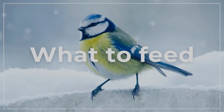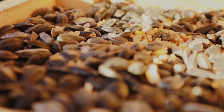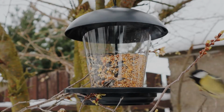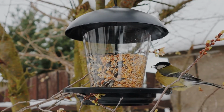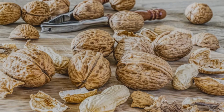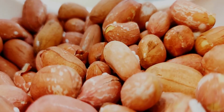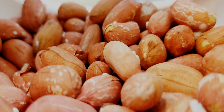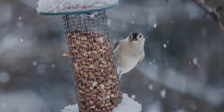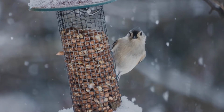And what to feed? In general, we can add mixtures of different seeds and grains to the feeder, such as the popular sunflowers, which we can put both peeled and unpeeled, as well as oats, millet, wheat, and other cereals or legumes. We can also sprinkle various nuts. If we give peanuts, for example, you need to get them in organic quality and, of course, unprocessed, unsalted. It's better to put peanuts in a feeder where the birds will bite just a little. If we put them in an open feeder, some birds could swallow them whole and it would cause them problems.